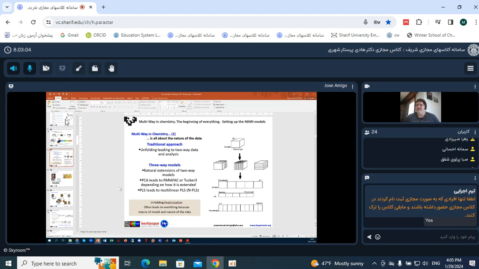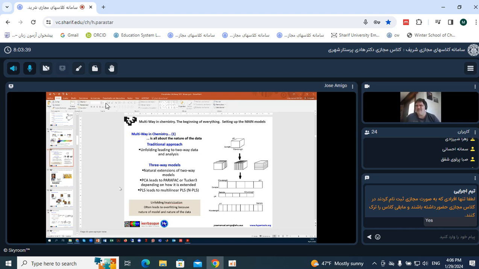Regarding your question, no, there is no threshold that says this is trilinear, this is not trilinear, because not even the core consistency parameter is a reliable parameter per se. But I would say that if something deviates from trilinearity in excitation emission, I would be concerned that my device is not measuring well or that something is wrong with the acquisition of the data. And I would say that chromatographic data is 99% of the times non-trilinear.